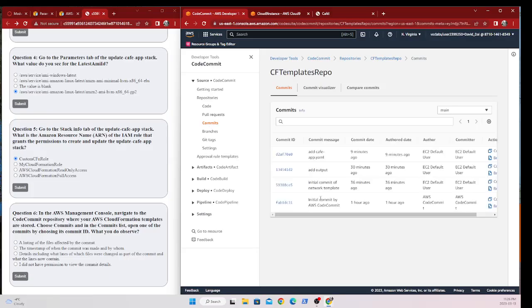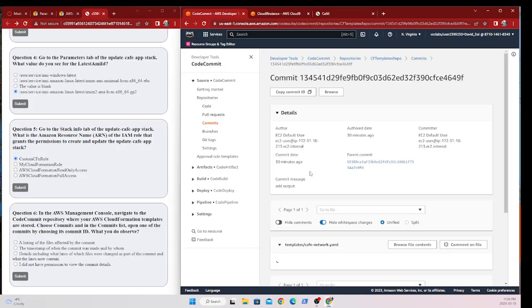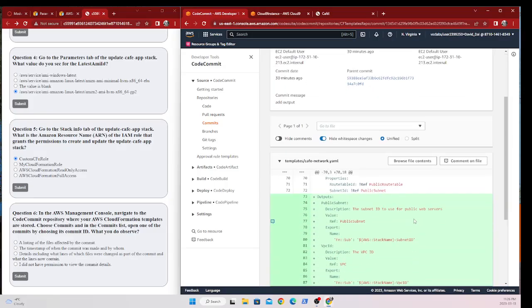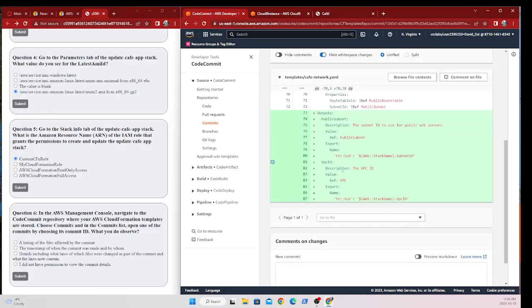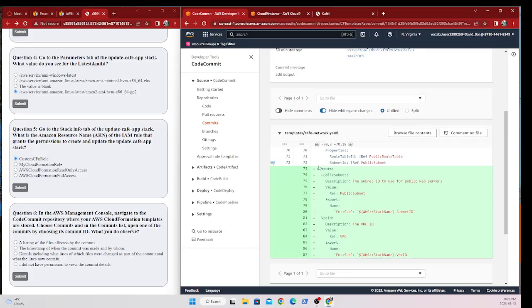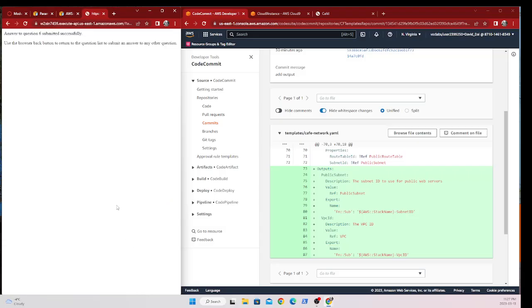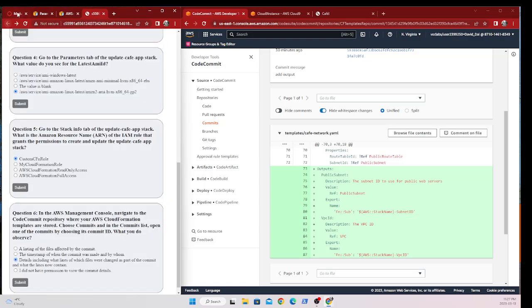We noticed that by clicking on any one of those commit IDs, we will see the changes of the file, right? It's the details of what lines were changed. Click on submit. Let's go back.